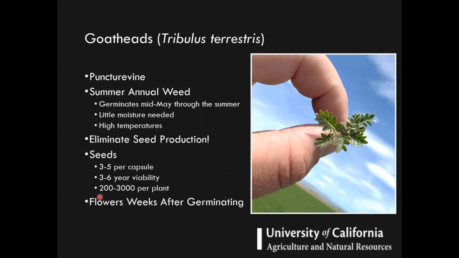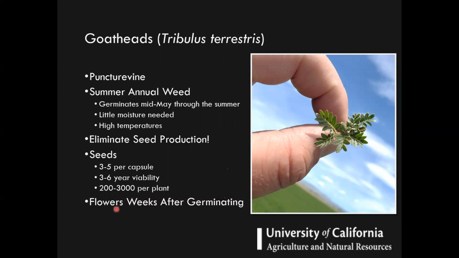Goatheads are a prolific seed producer. You can have a large plant produce upwards of 3,000 seeds per plant if you let it get big and large. I saw some goathead plants out in Colorado, where I'm from, out in cornfields in the eastern part of the state, on corn field edges that grew to 12 feet in diameter. The vines would go out 6 feet on both sides, and it was quite impressive.